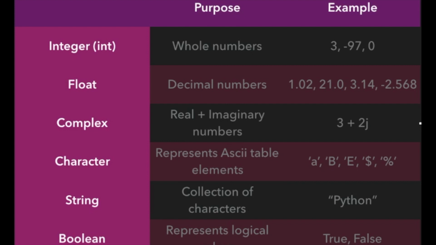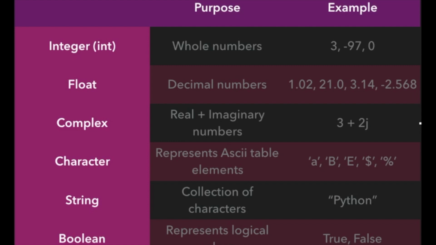Before I start talking about the various data types, I'd like to explain what a variable is. A variable in any programming language is a memory space that is used to store data, and its value can be changed at any time later on. In some other languages, like Swift and C Sharp, you've got something called a constant as well, which is basically a memory space like a variable, but once you've assigned a value to it, you can't change it.